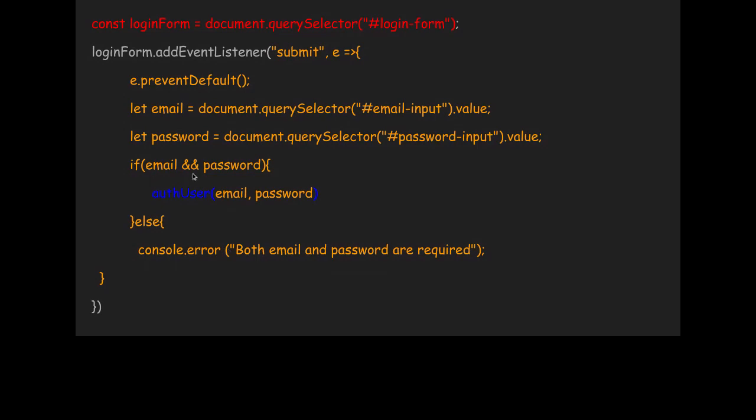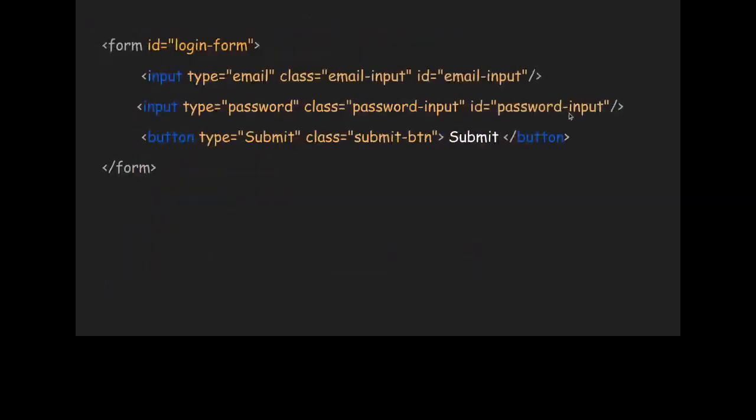Even to check the email and password, you could probably cut this out by just adding required to this field. If I had added required, it would have gone to the next line, and I just want this to be as short as this. I wouldn't want you to be worried about HTML and stuff like this. This is still JavaScript. These are things that happen when you submit. JavaScript is known to add behavior and interaction to a site.